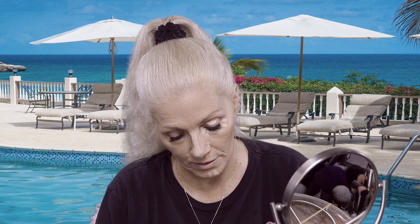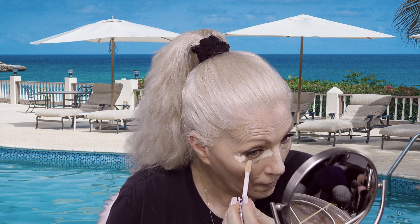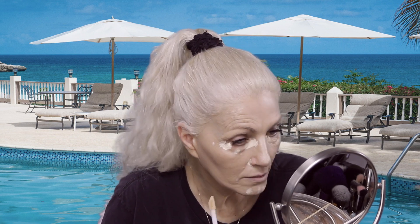Then I'm going to go in with this guy — probably should shake it up, I haven't used it in a while. And this is the creamy, and this one is in the color Light Sand. That's what color the Tarte Shape Tape is. And the Pat McGrath color is L3. But as you can see, not the same color — this one's got a lot more yellow to it. That's fine, it's not that far off.